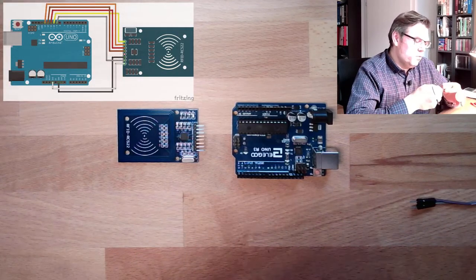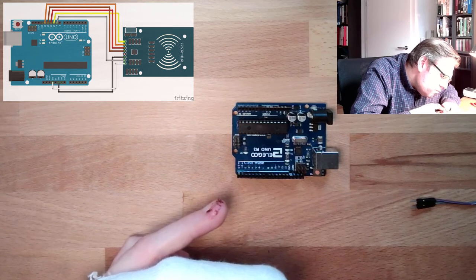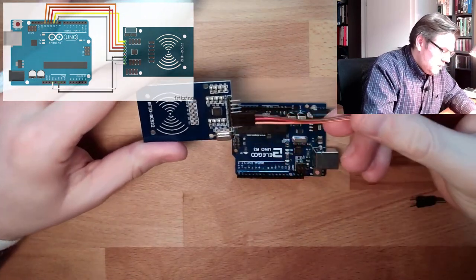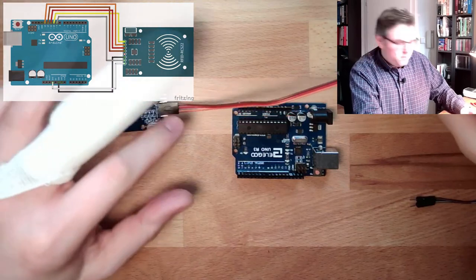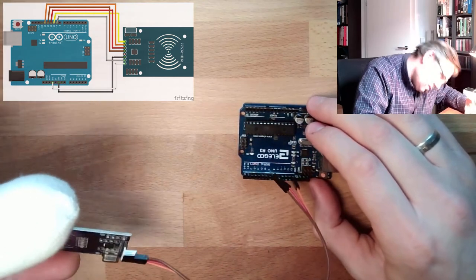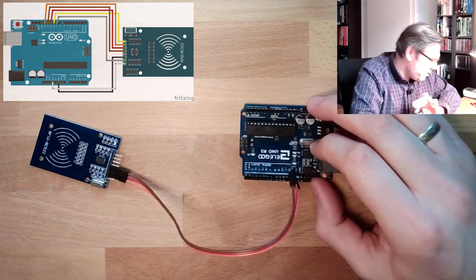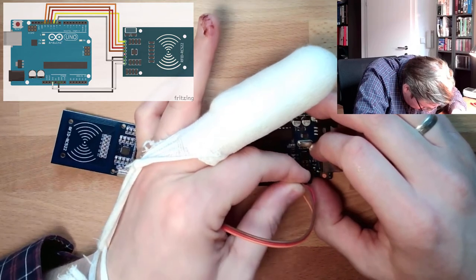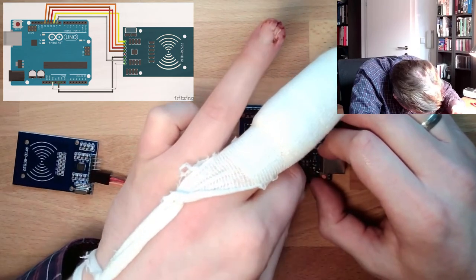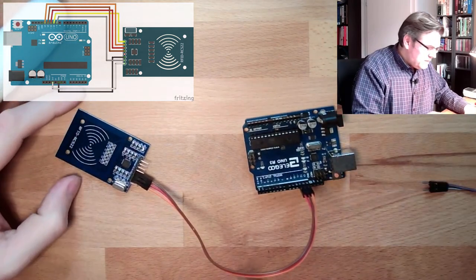So I will use the red one. I'll use it that way. Clock, MISO, MOSI. Orange is clock, clock is 13, so it goes to 13. Then the next one is MOSI, MOSI is 11, so the red one goes to 11, and then it must be 12. Okay, that's the SPI interface now.